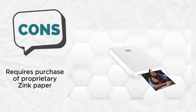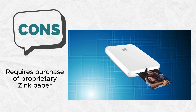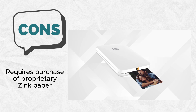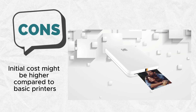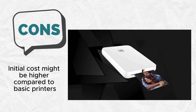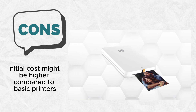The Kodak Step Prints app takes customization to the next level. Connect your printer to the app and personalize your photos effortlessly. From frames to stickers, the free editing app lets your creativity shine. The printer's use of zinc ink-free paper aligns with the ThinkZero INK philosophy, delivering gorgeous, colorful prints that are dry to the touch. The absence of ink or toners adds to the convenience and simplicity of this innovative photo printer.